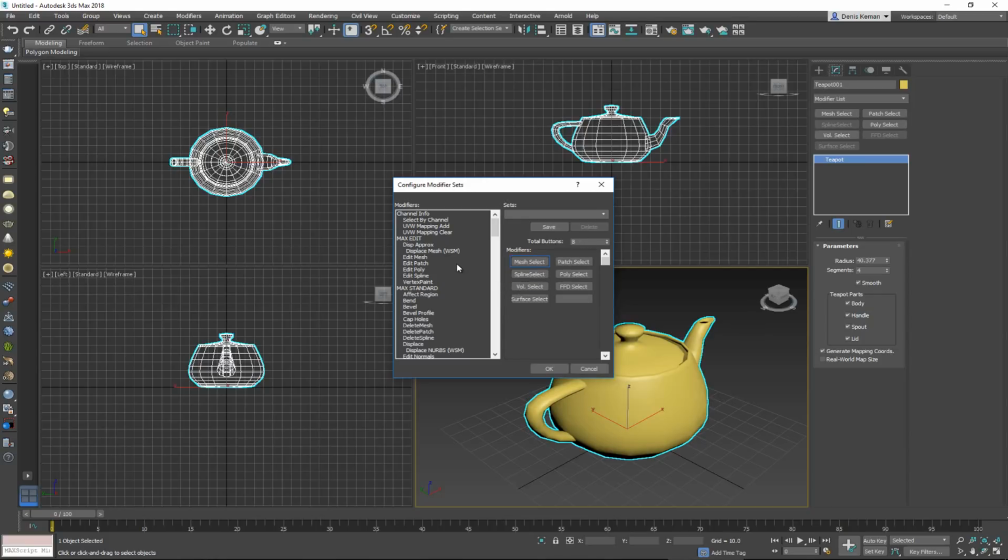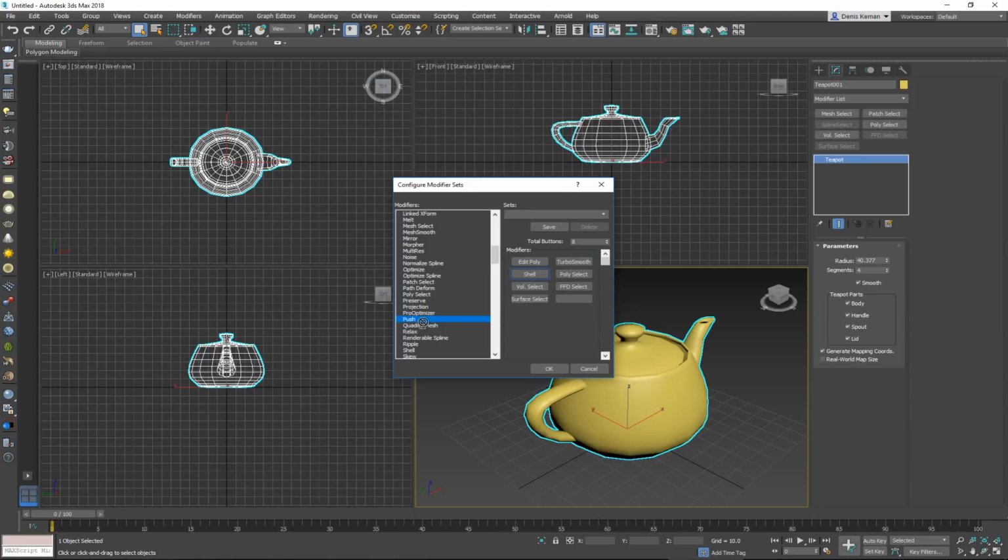But the way that I have them set up is, in the first one I have the edit poly, because this is more or less one of the most used ones. Then the second most used thing is my turbo smooth, so I can just get over here and press T until I scroll down to turbo smooth, put it in the second one. Underneath I have shell, so just keep pressing the S until you get to what you're looking for. So shell, there you go, shell underneath the edit poly.